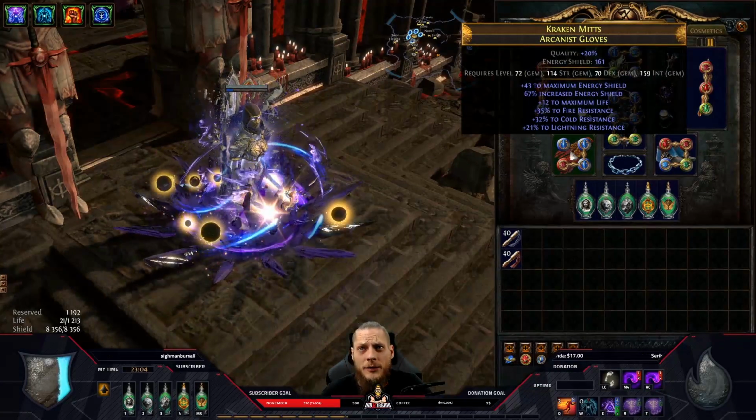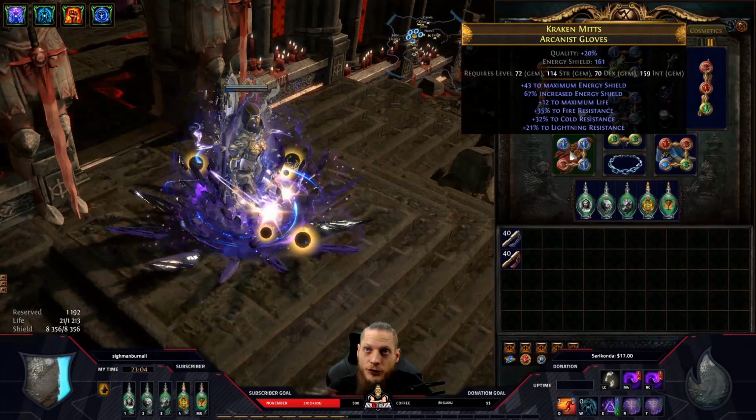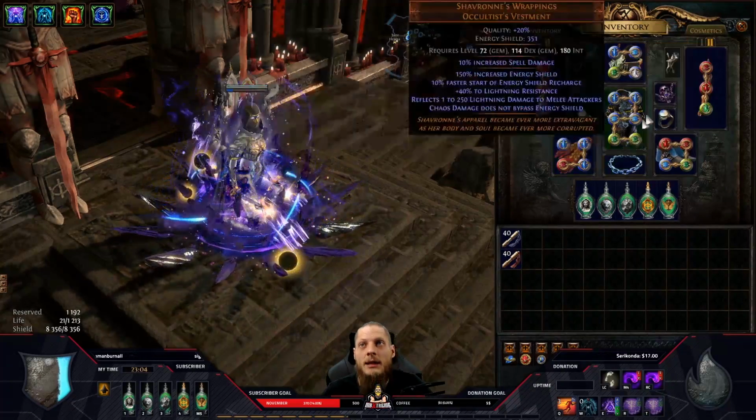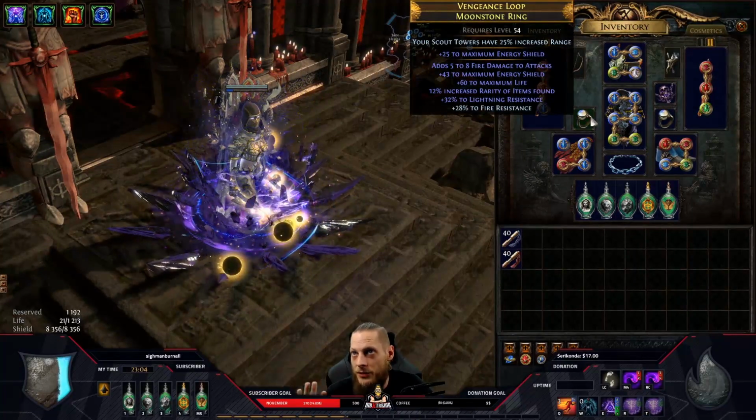Alright, gloves, just rare, like magic, rare, yeah. Energy shield, resistance, energy shield, resistance. Okay, nothing too fancy here on these rare items.